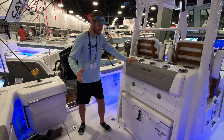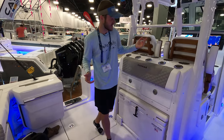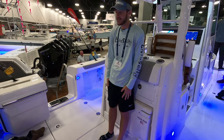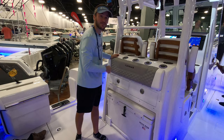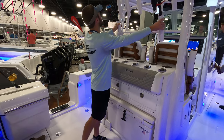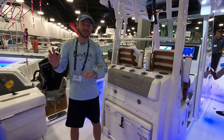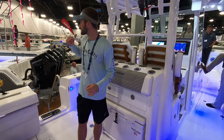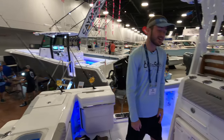The backrest here doubles as a standing backrest so you can lean against it and watch your poles without sliding out the cooler. We have five rod holders and five cup holders here, and up top there are another five rod holders, giving you even more rod storage. There are more rod holders around the whole boat — just like the 35 Caymus I reviewed, this boat has tons of them.